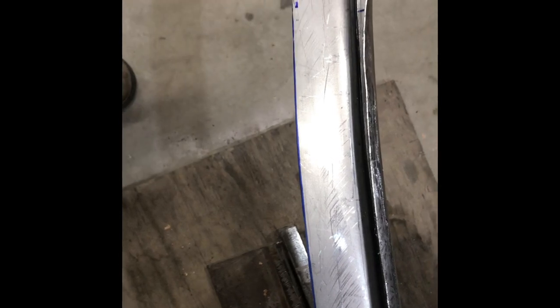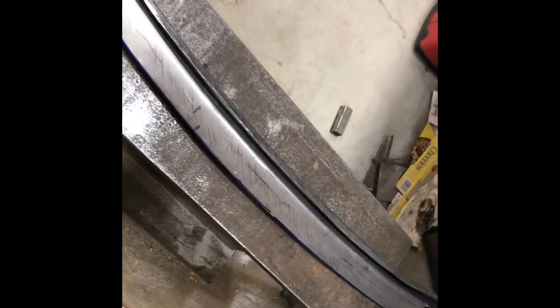So I cut a bunch of this off. Now it's down to about an inch and a half. There's the chunk down there. I think that's about an inch and a quarter. So it's close to where it needs to be now. I wanted to leave a little bit because I'm hoping I can fold this over once I get it roughly to the shape I want. So now I'm gonna shrink this edge to get that bow out of it again. The foot max isn't going to work this time.